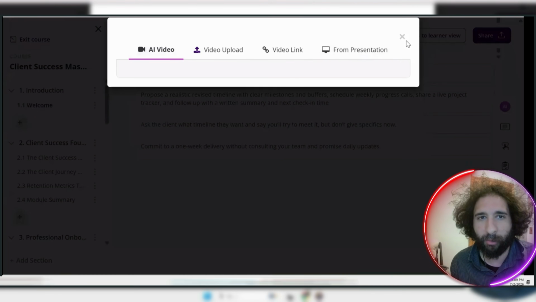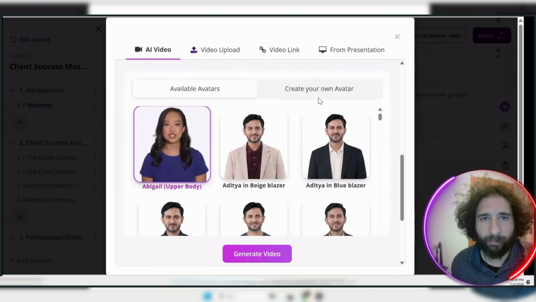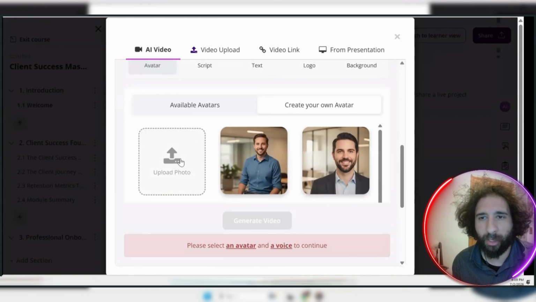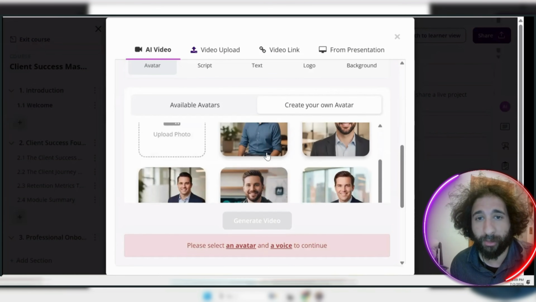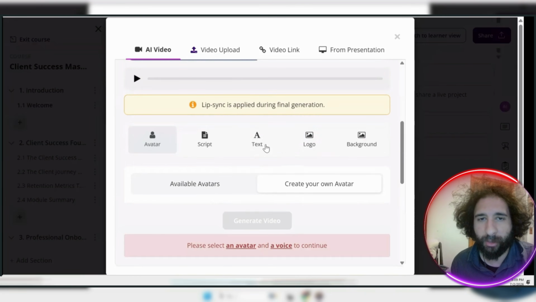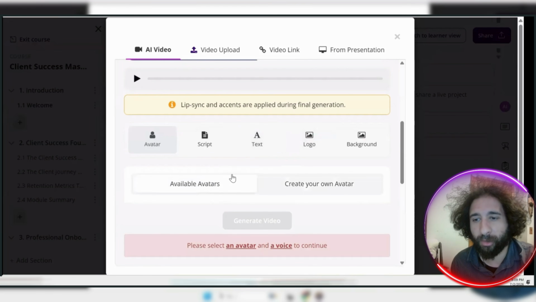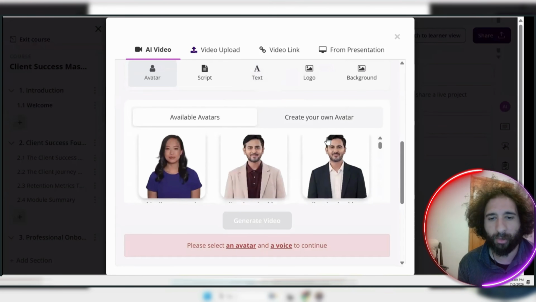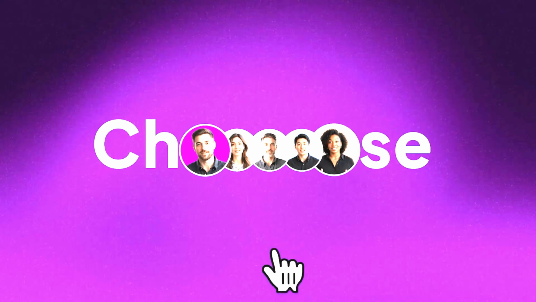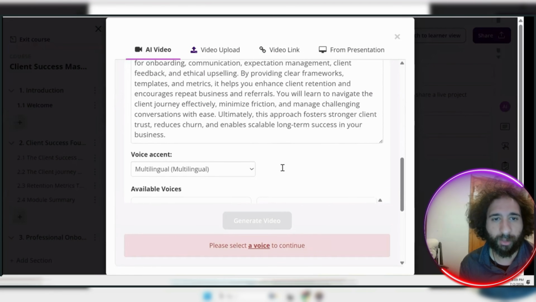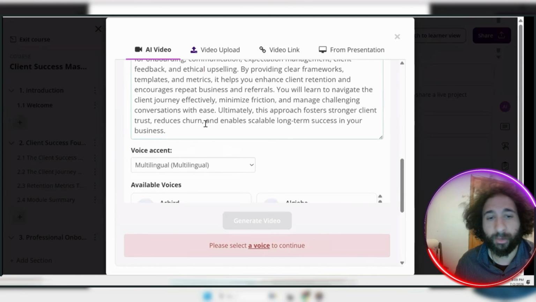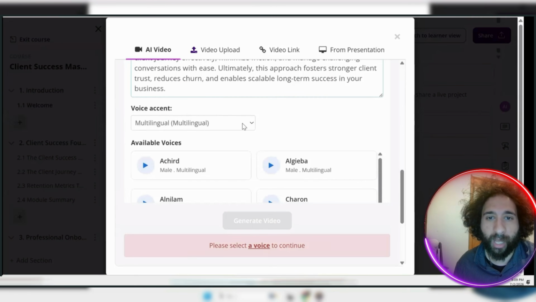So the AI video. You can see all that information here, and I can also create my own avatars. So I can upload the video here or photo if I so choose. That makes it very, very simple and easy to do. And this is also the available avatars that we can add. So if you want somebody who's going to be lecturing, if you want somebody who's going to give information, that's really interesting because you can generate highly realistic AI avatars in minutes using a single photo. So you can use your photo or you can use the available avatars here.